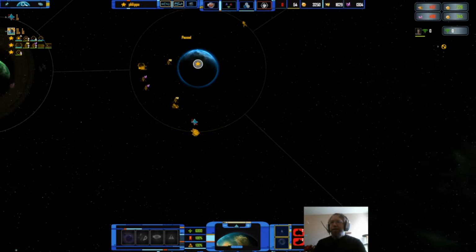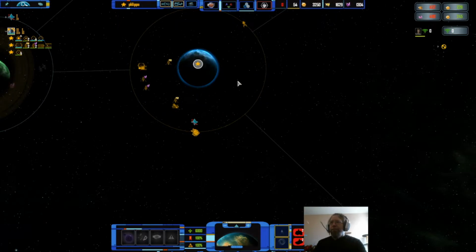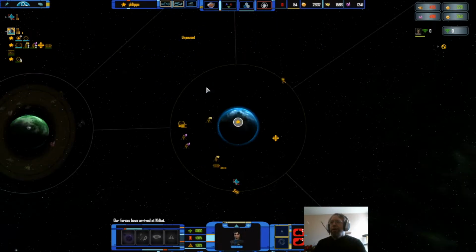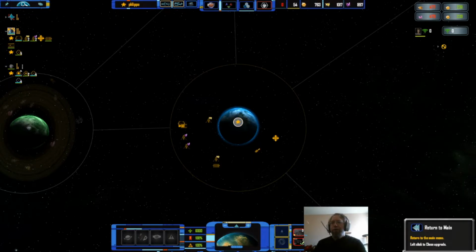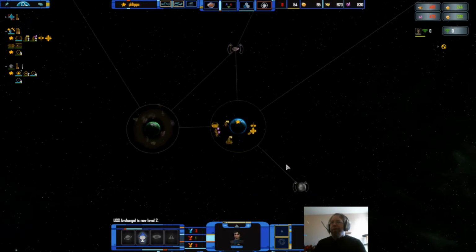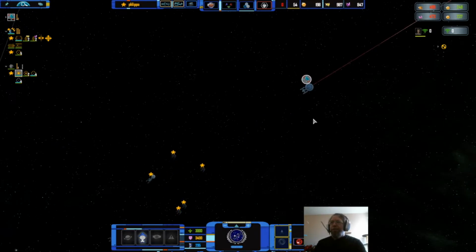We need an Ares and... Oh, wait, hold on. Ares and a Jupiter. Adjusting coordinates. Okay. We also need to up our logistics cap. To the max, please. 24. So we're gonna need one of each at least. Crew standing by. Yeah, should be fine.